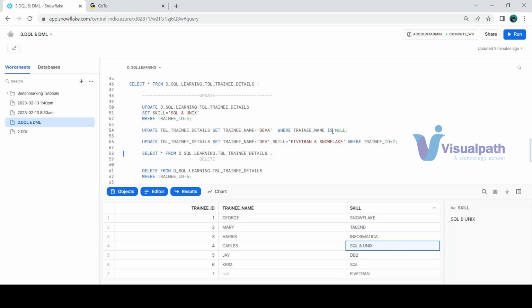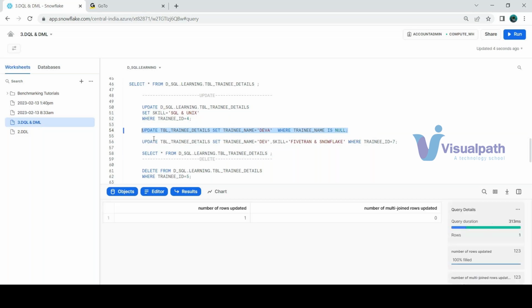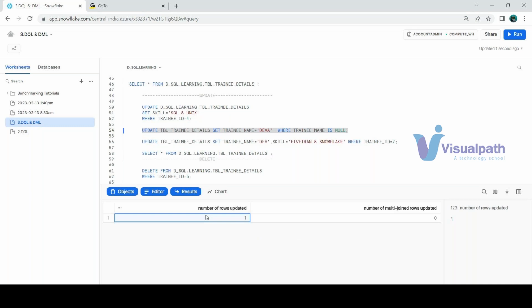So if we have another record in the table like 8 with trainee name as null and the skill set is some xyz, two records get updated in the table because we are using the condition of trainee name is null. So now if I run this statement, my 7th ID record gets updated. If you see here, number of rows updated, number of multi-join rows updated 0.